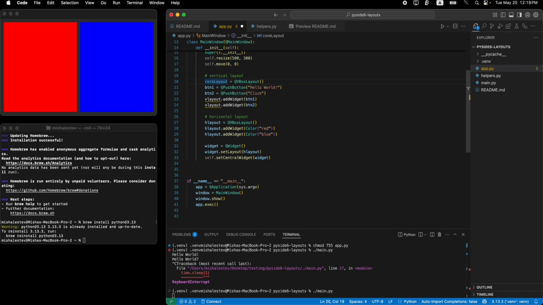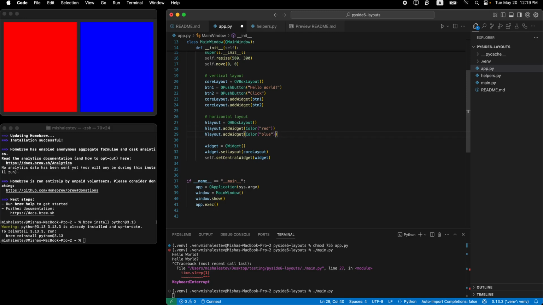We will use camel case. This is a camel case, right? It's not a snake case. Yeah, you check on that. So we've created a core layout, and now we want to have a core layout always within a widget. And so now, instead of adding 2 layouts to the widget, we will just add one, and in this core layout, we will add our H layout.